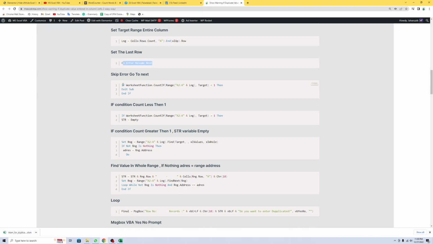Here I use the If condition. If WorksheetFunction.CountIf, range A2 to A, lng. lng means last row.